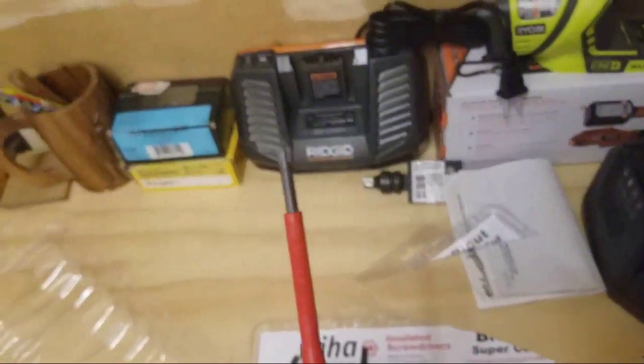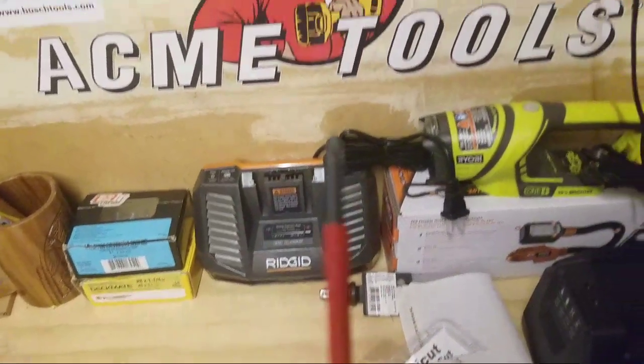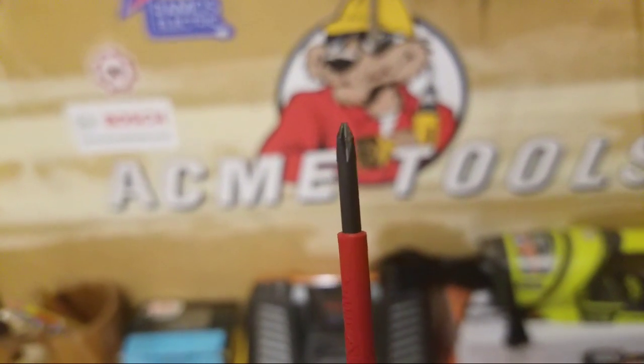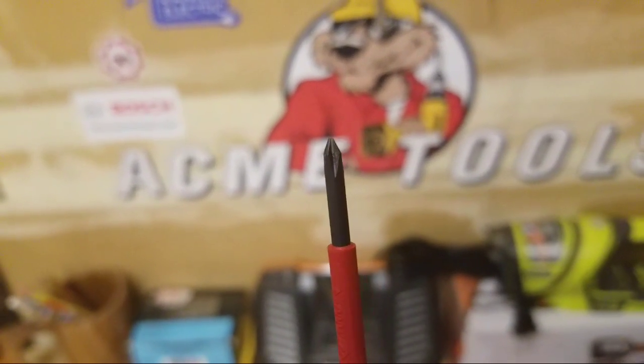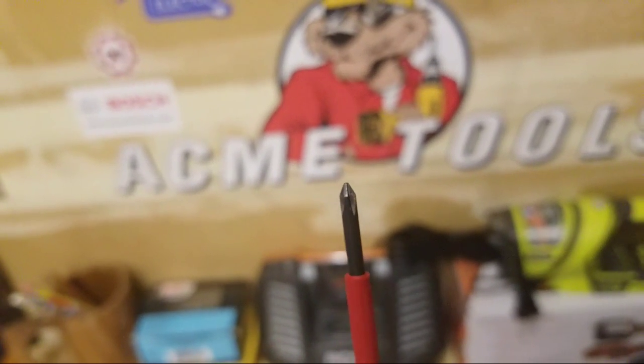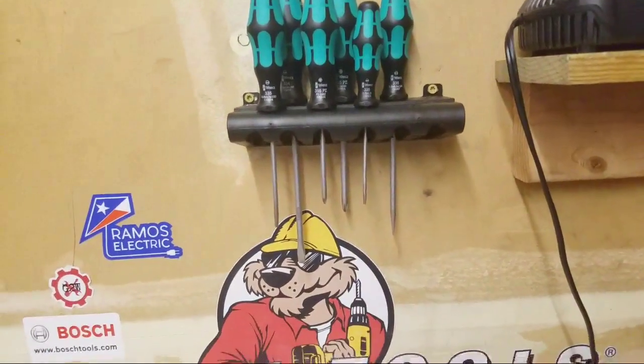And here is your, I can get it for a second. And then, yeah, I got it. I mean, real sharp, made out of the top materials. They're made in Germany. You know, Wiha, they're a German company.